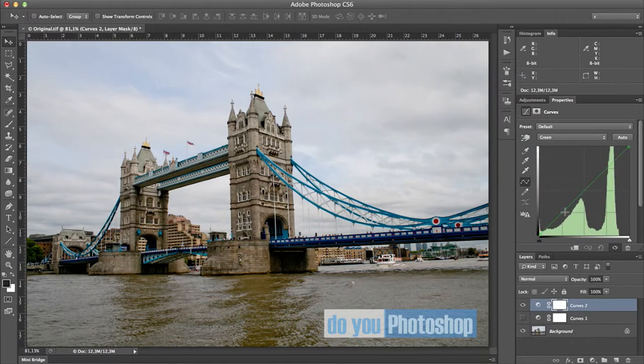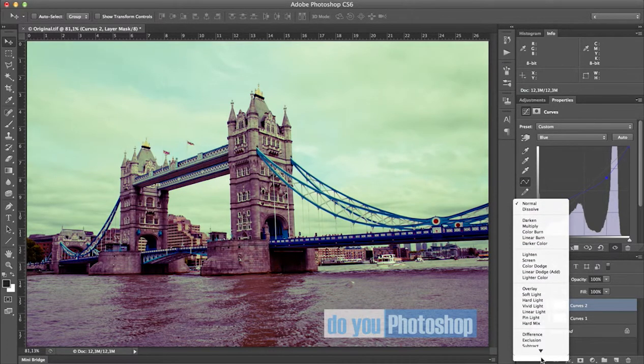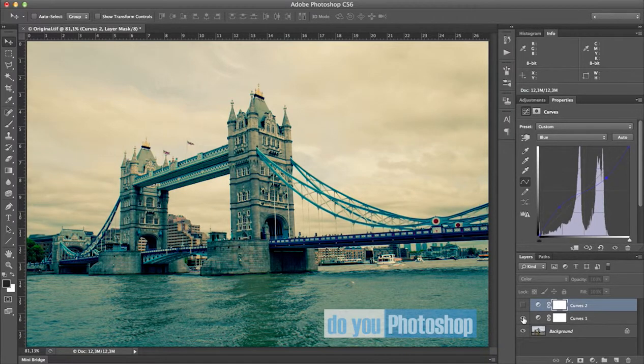Green I'm going to create a nice S curve, and remember to keep that middle point, all the lines need to intersect there. And on the blue channel we are going to create another S curve like this. And once again, because the effect is too strong, I'm going to use a color blending mode for this layer. Yep, so there you have it. Cross-processing effect for digital photography. This is E6 to C41, and this is C41 to E6.